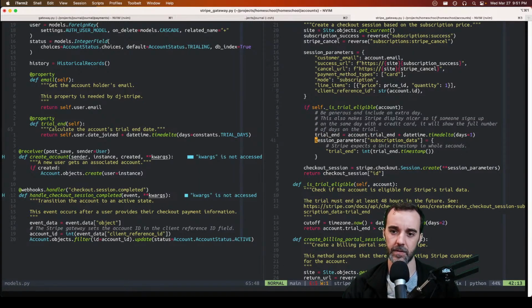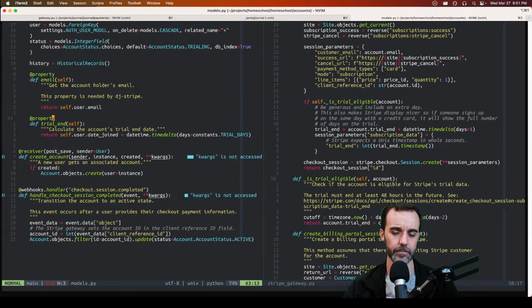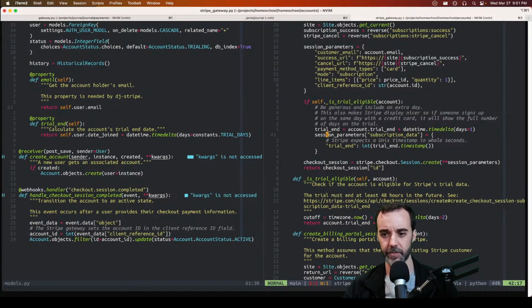And then we had to do a check on if they're eligible. It's kind of a look-before-you-leap scenario in this case, because I think what happens is if we try to provide a trial end that is less than 48 hours in the future, then it will create a 400 error on the Stripe side. I'd rather just not react to the error on the Stripe side and get it right from the get-go. So that's why this is-trial-eligible part has to be there first, and then we can do the computation there. We're going to borrow very heavily from this, and you can see how this works.